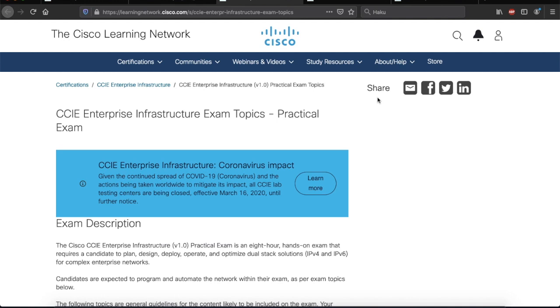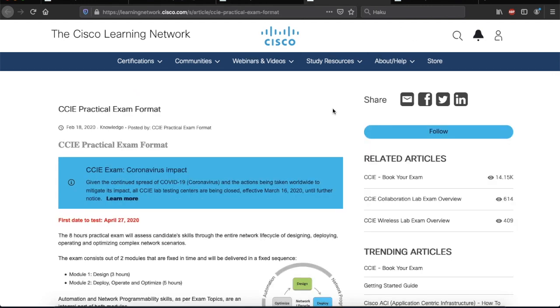Before we discuss the exam format in more detail, there's something important I'd like to point out. What we're about to discuss is completely my own interpretation based on the information that is currently available. No one has actually seen the exam. It is not out there anywhere. I have not taken the exam. So everything I'm about to say here is completely based on this document, which is available on the Cisco Learning Network. But again, I have not seen the actual exam, so we'll just have to go with the information that is given to us here.